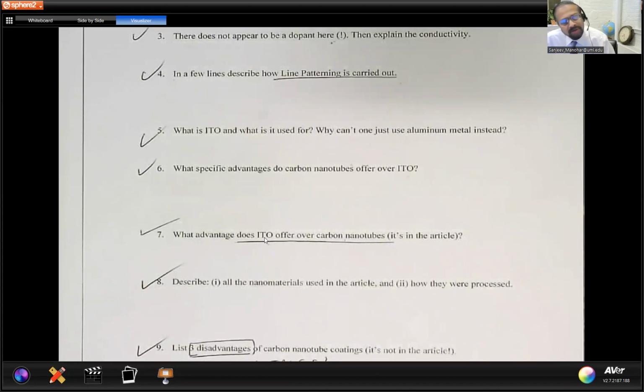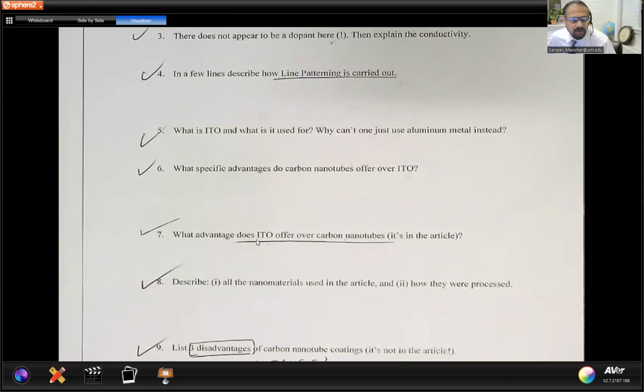What advantages does ITO offer? I mean, that's an opposite question, right? Obviously, ITO is more conductive, right? Intrinsically more conductive than carbon nanotubes. We still don't have high conductivity nanotubes. And for the same kind of thickness, etc., there's an advantage of ITO. The biggest advantage of ITO, of course, is the manufacturing process is well established. So it's a huge advantage. From mining all the way up to the coating is a very mature technology. So it's very hard to be able to replace that. So that's the advantage ITO offers over nanotubes.